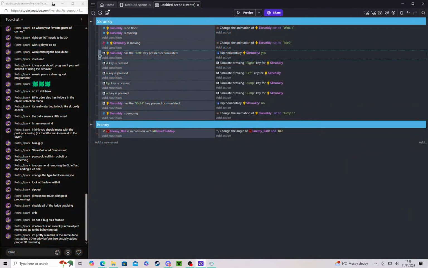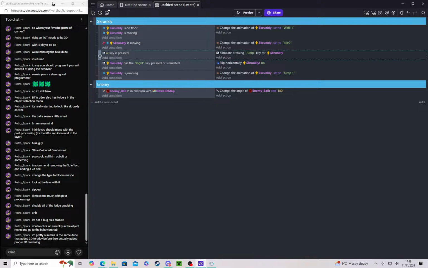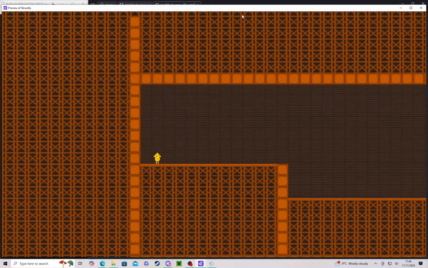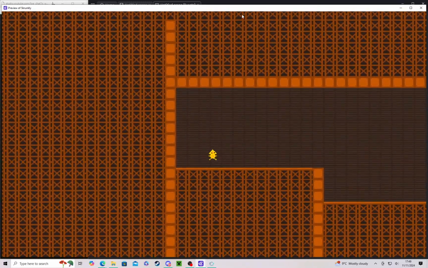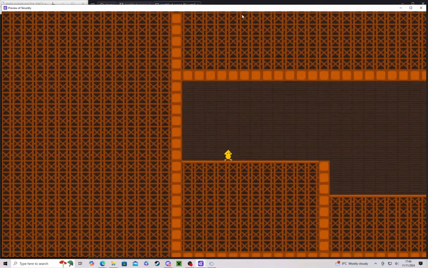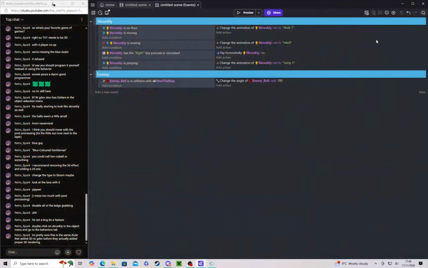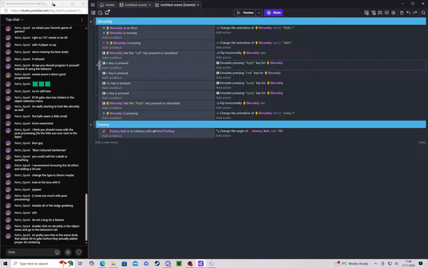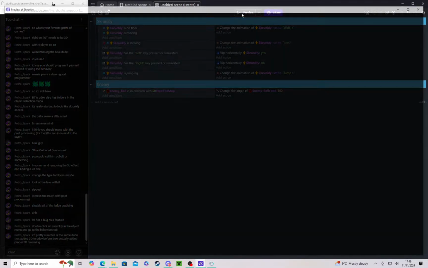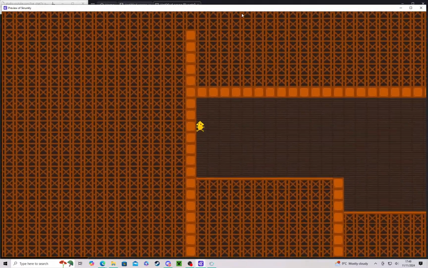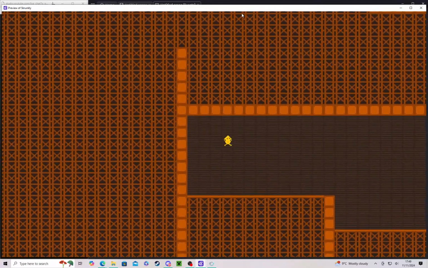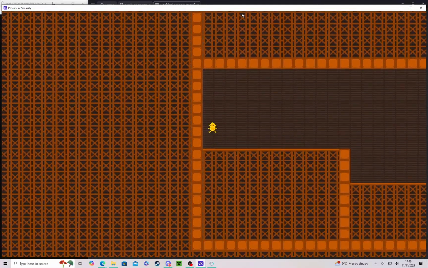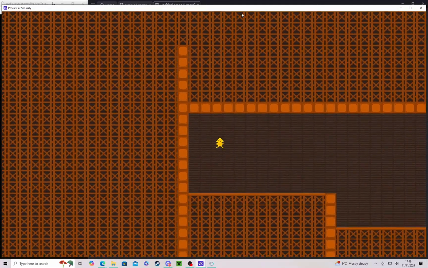Okay. Let's delete all my code again. Okay, it's an issue with the hitbox, I think, when it comes to rotating around the animations. I can get off as many jumps as I want.